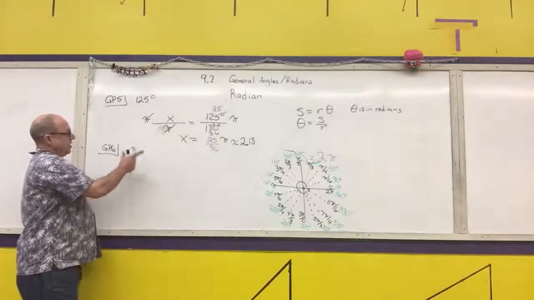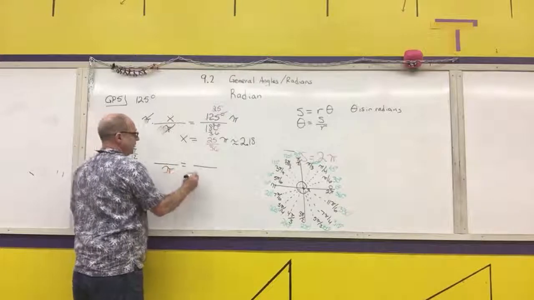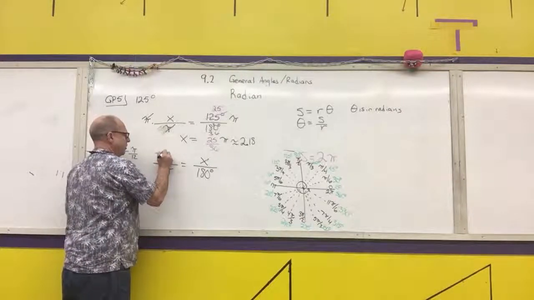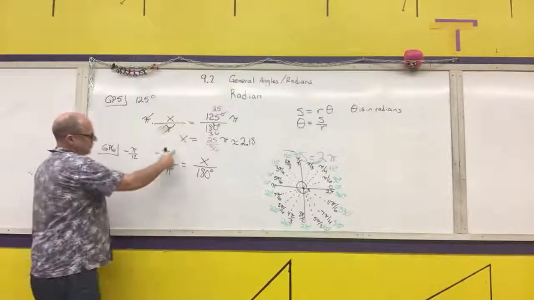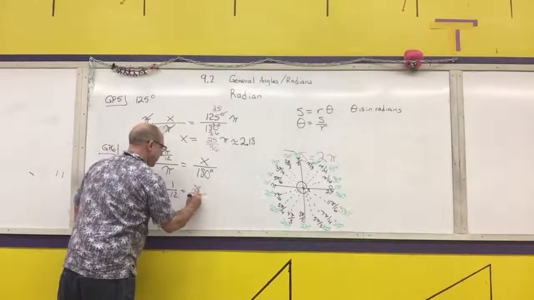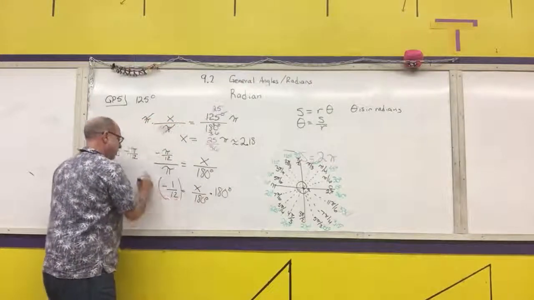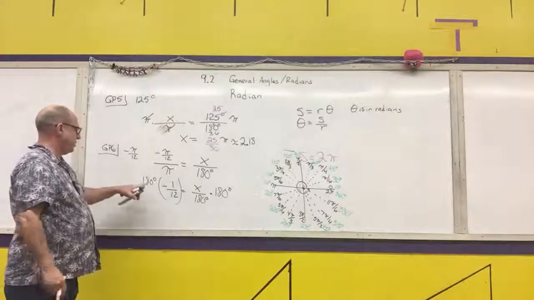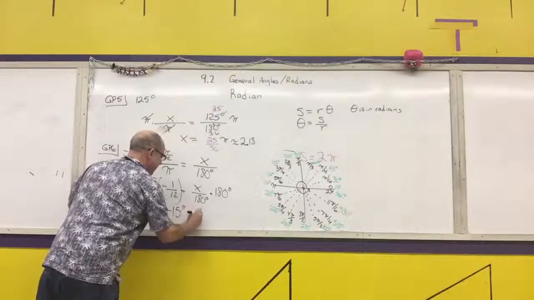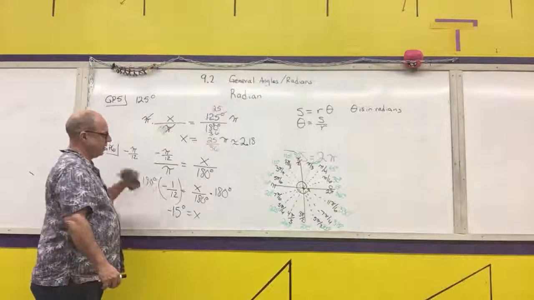Guided practice 6. It says take negative π/12 and turn it into degrees. So I set up my proportion, and I know that π is equivalent to 180 degrees. I want to find degrees, so I'm going to make that my x. And I'm going to put negative π/12 over here. First thing I'm going to do is simplify the left-hand side. π divided by π is 1, so I get negative 1/12 is equal to x over 180 degrees. Multiply both sides by 180 degrees. And 12 goes into 180 degrees 15 times with a minus sign. So my answer here would be negative 15 degrees. You can check that with a calculator. 180 divided by 12 is 15, and don't forget the minus sign.